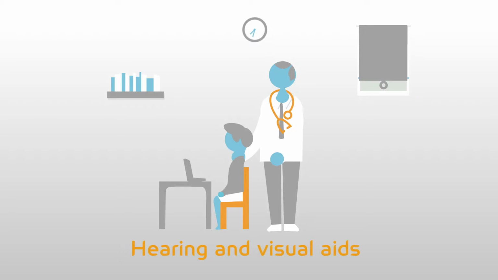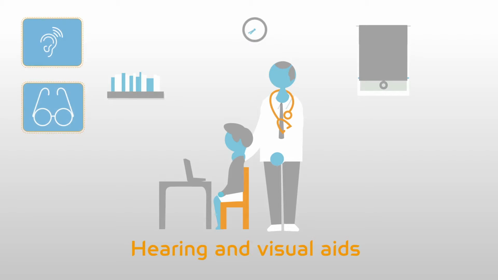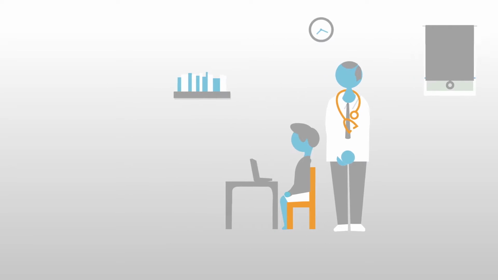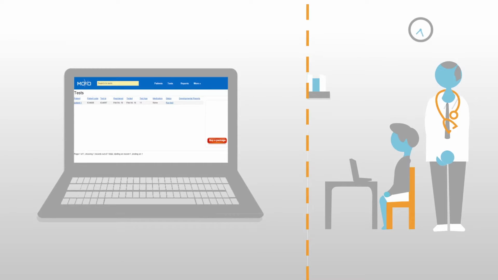If the patient requires the use of any hearing or visual aids, please make sure they are being used. Be sure that the patient is seated on a stationary chair and that he or she maintains a comfortable distance from the screen. Once the test environment setup is complete, you can start running the test.